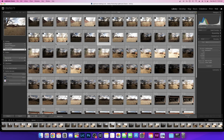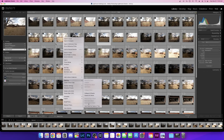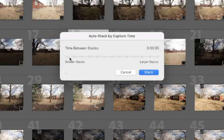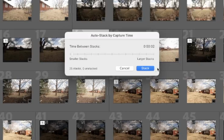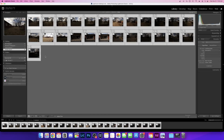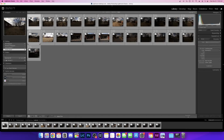is totally fine. So I'm going to right click, hit stacking, auto stack by capture time, and then I usually leave this on 2 seconds. I figure that does a good enough job. Then I'm going to select the first one, press shift, and select the last one. And then I'm going to hit, actually first, because I haven't done this yet, I'm going to select one.